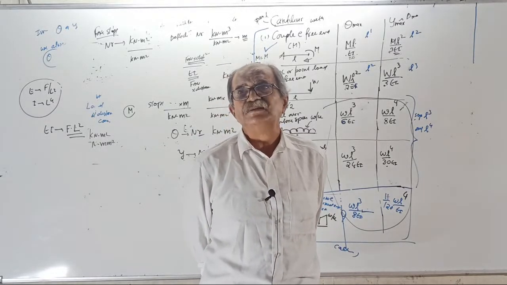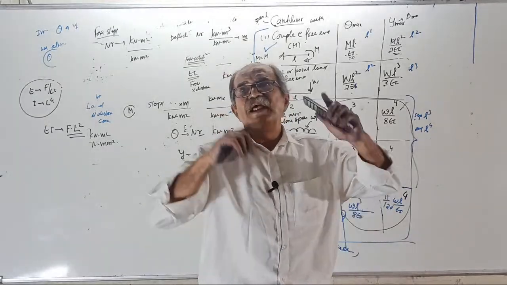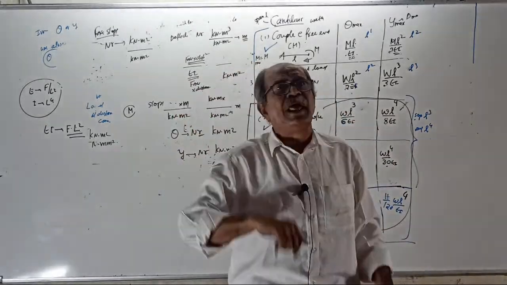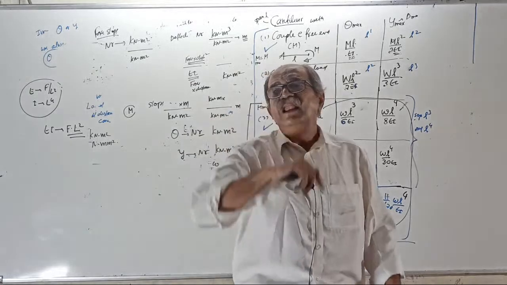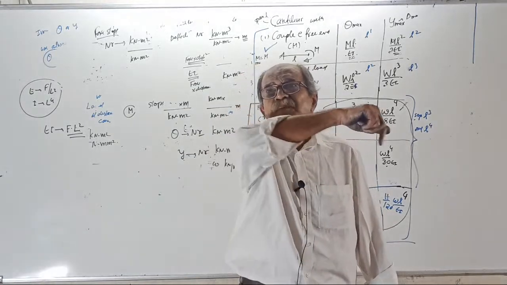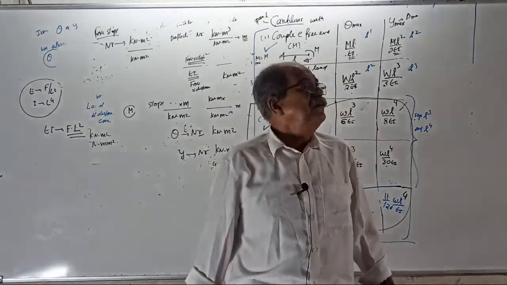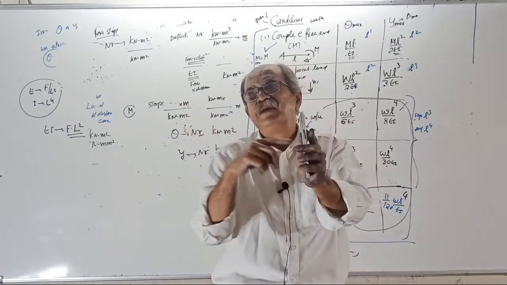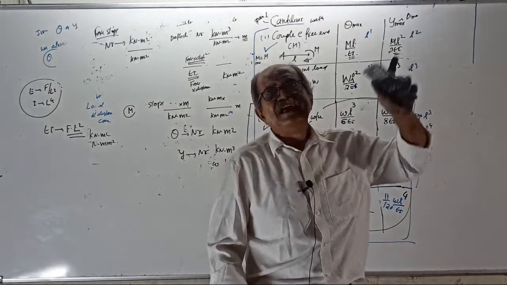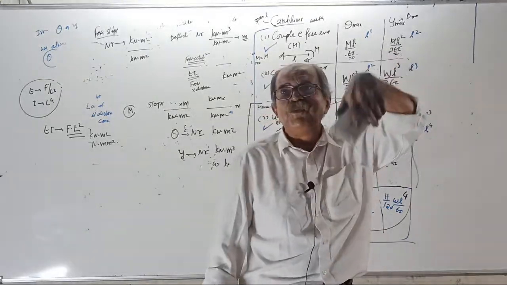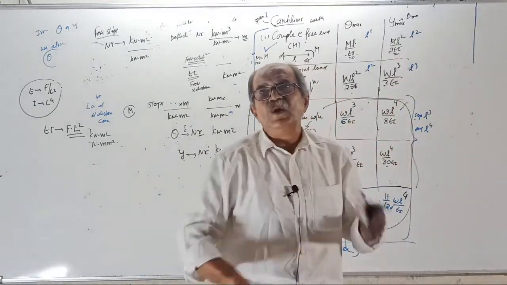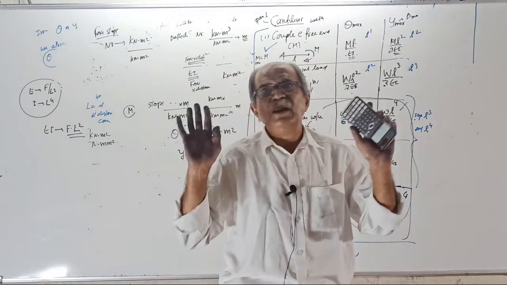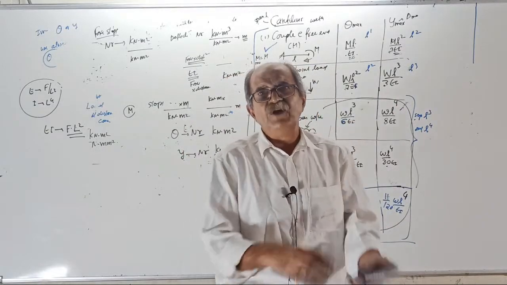1/4 base into height. CG, rectangle, 1/2 of L. Then triangle, 1/3 of L from the maximum side. But you require other distance actually. This is 1/3, it becomes 2/3. Parabola second degree, not 1/3, 1/4. Parabola third degree, 1/5. That other case, I don't know. Leave it. I have derived once again.